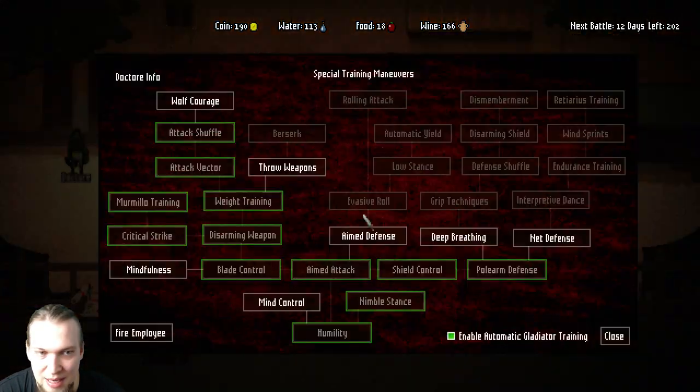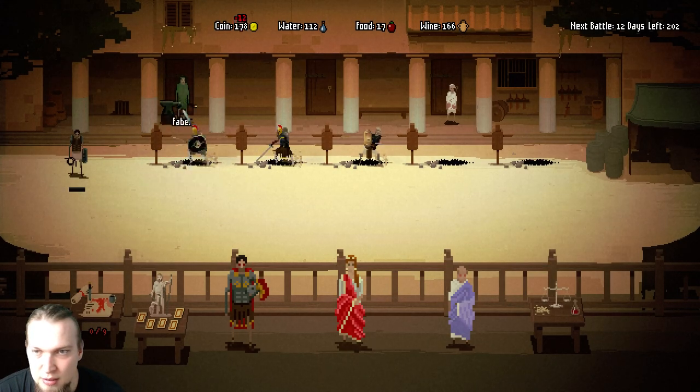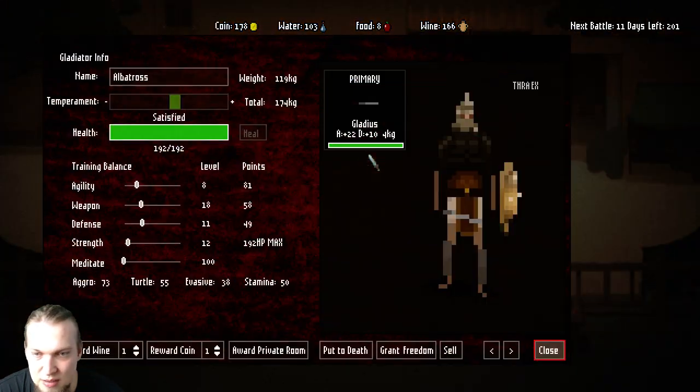That was not planned. I'm gonna go for deep breathing, which lets them recover HP during battle. That's pretty powerful. So let's do that. Problem with the strength training is that they train that instead of anything else, which is annoying.